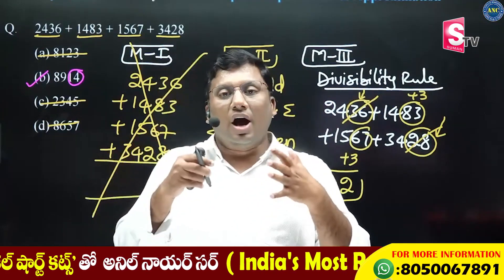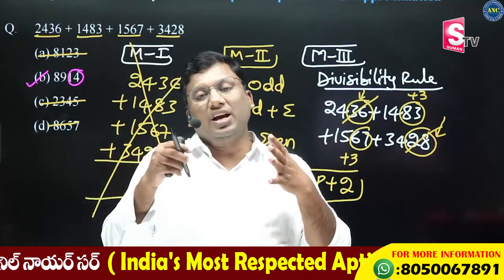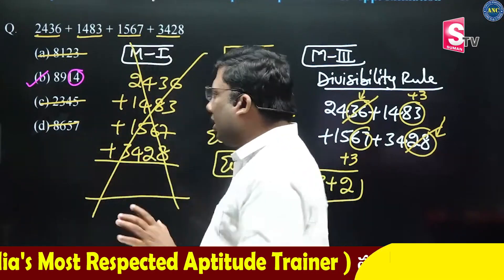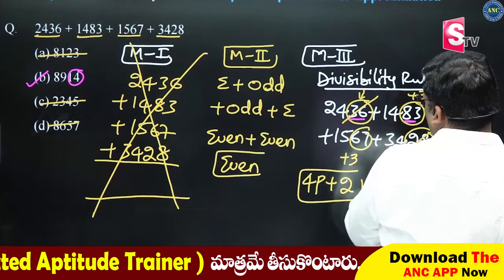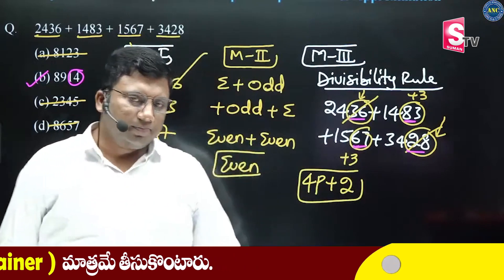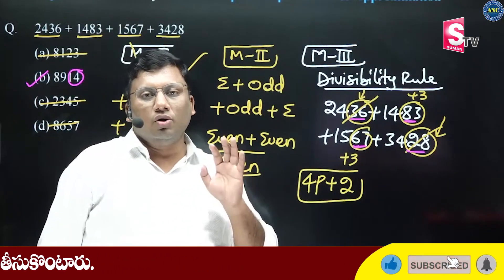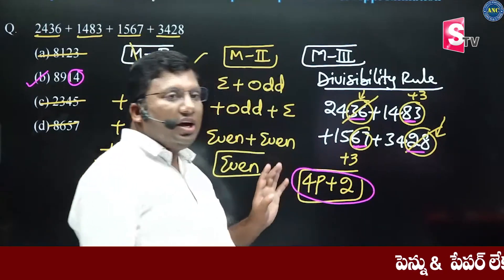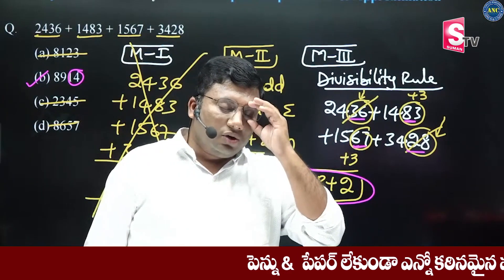I will tell you about the first sutra — one simplification-related question. This is the first sutra. This is divisible by 4, this is divisible by 4, this is divisible by 3, this is divisible by 3. 3 plus 3 is 6, 3 plus 3 is 6. 4 into 14 — remainder 2. Answer: divisible by 4, divisible by 3, 4 into 15 — remainder 2. This is perfect logic.